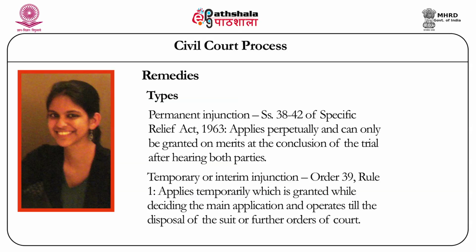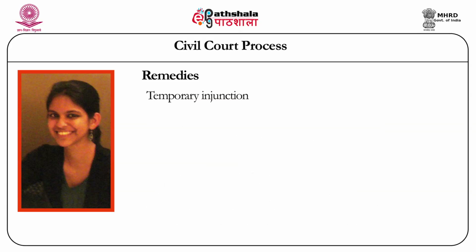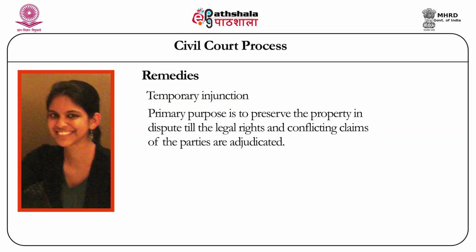A temporary or interim injunction restrains a party temporarily from doing the specified act and can only be granted until the disposal of the suit or until further orders of the court. It is governed by Order 39 of the CPC and may be granted at any stage of the suit. The primary purpose of granting an interim relief is to preserve the property in dispute till the legal rights and conflicting claims of the parties before the court are adjudicated.